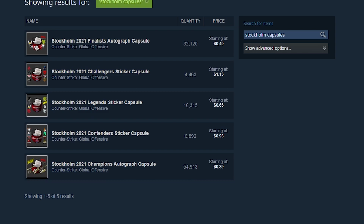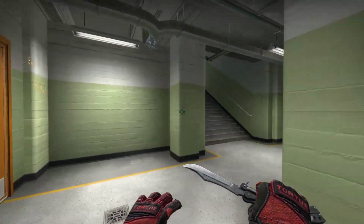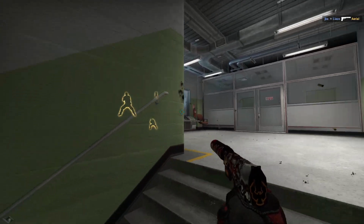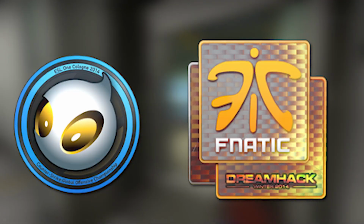Valve knows what they're doing. They don't like to remix and reuse stickers all of the time, especially with majors, because it doesn't really do that well with sales and for people in the future. Obviously, there's not a whole lot of evidence to back that, but we've had like 10 years of majors to kind of understand that. I think these major stickers anyway, either way, will drop at least 10% when the next major comes out, even if they look at RMR level or even worse than that, probably like maybe Academy. Say 2019, for an example, they go back to the circular background.